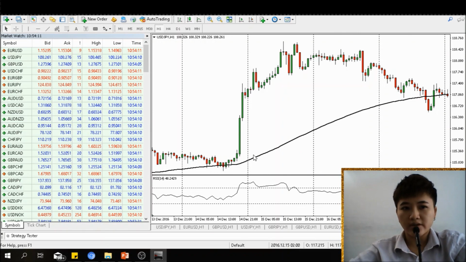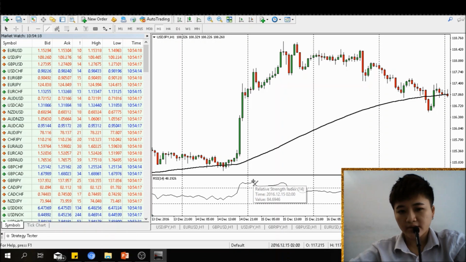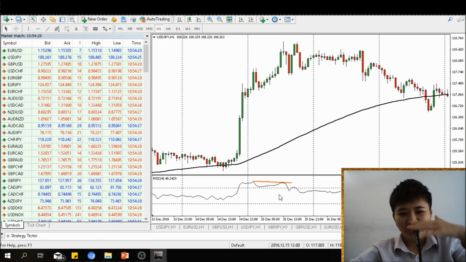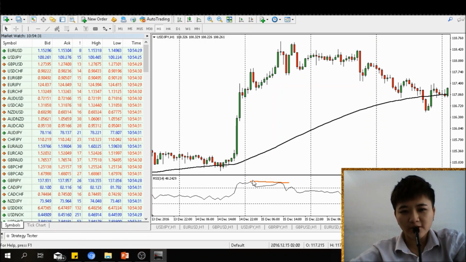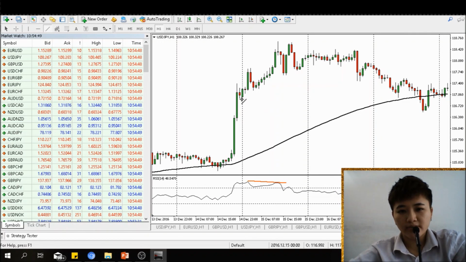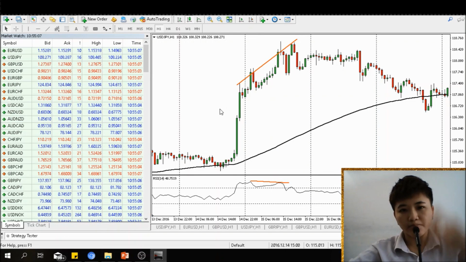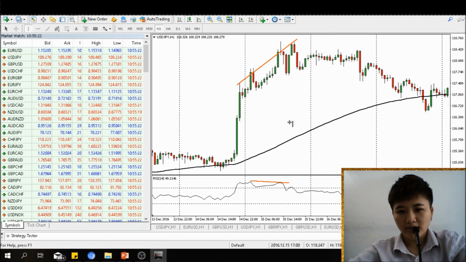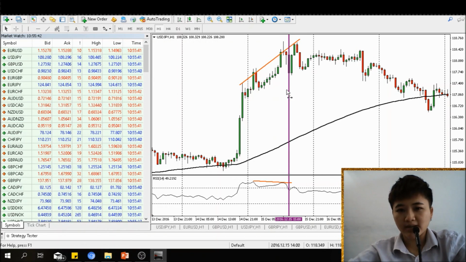So the other divergence is your bearish divergence, okay. So you can see that RSI, it makes lower highs. This one is not so obvious because in hindsight it looks like it's going sideways, but it's actually making lower highs, and then your price is making higher highs. You see that? So this is what we call a bearish divergence. So you can see that the price later on it retraces. So you will want to TP when it falls back again to below 70, which is somewhere at this candle, okay.